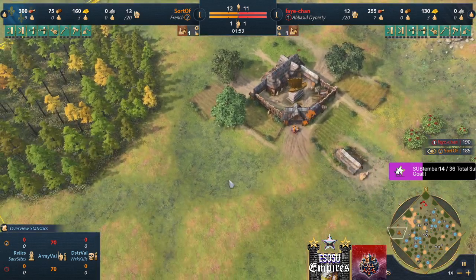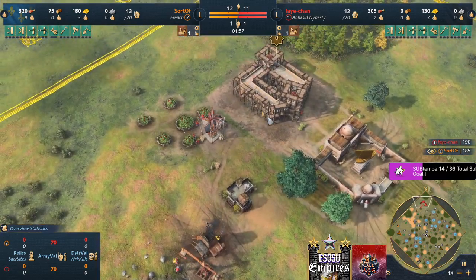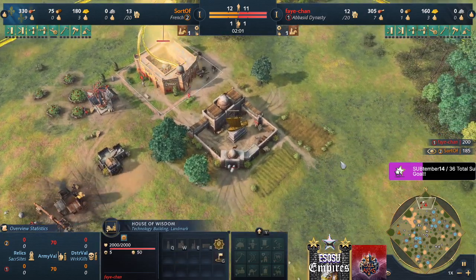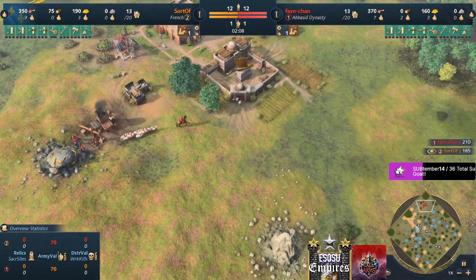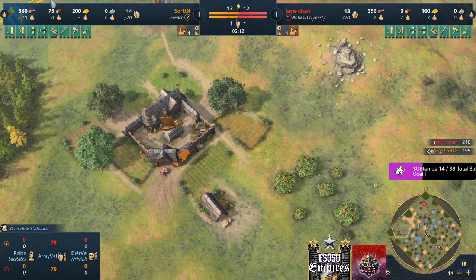Recently, French has been working on a second TC. Abbasid always likes to go for more TCs, and they also are very much about going for that military wing opening. We have been seeing that a lot today, military wing opening from the Abbasid into their feudal age. Let's see if that works on this map.